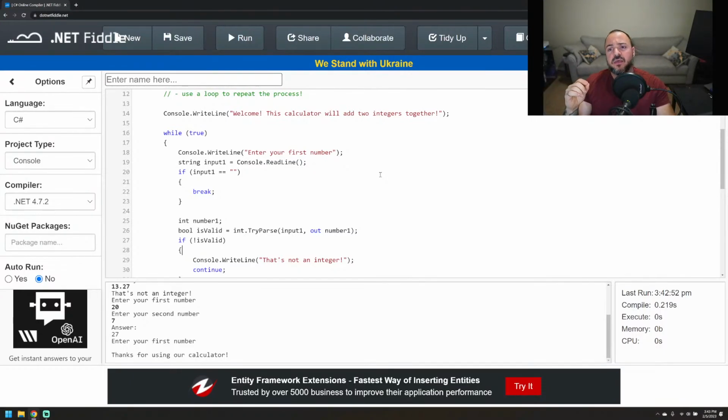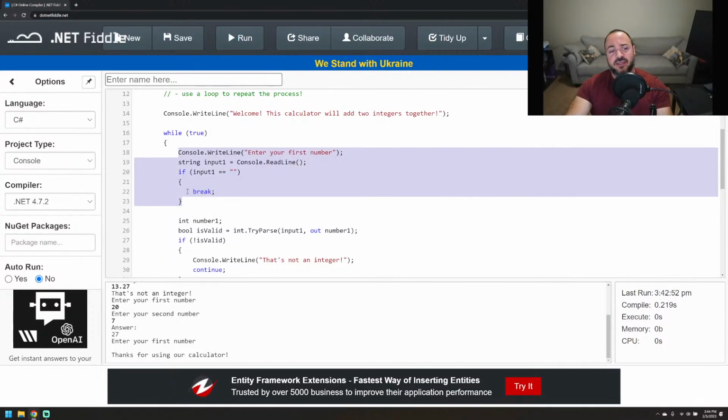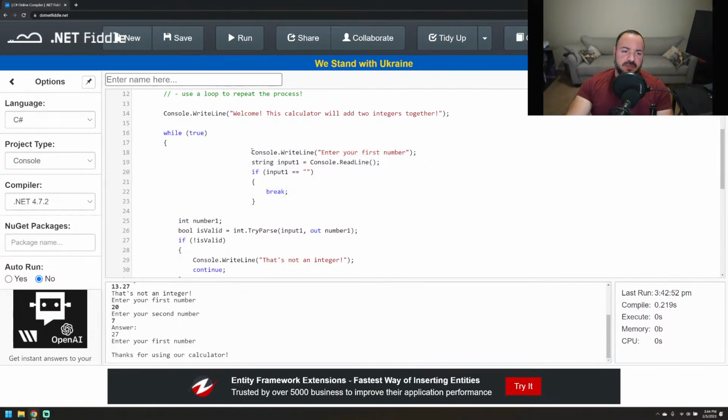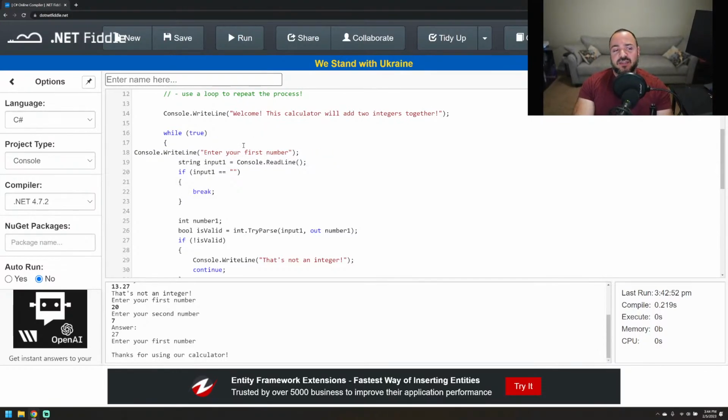I hope that as you walk through this with me, the takeaway is not super focused on, well, why is there a curly brace here? Why is it indented like that? Doesn't it look like this? That looks terrible, don't do that, it just makes it hard to read. Why isn't every line starting like this? Why is there a semicolon at the end of every line? These are things that are specific to C sharp.